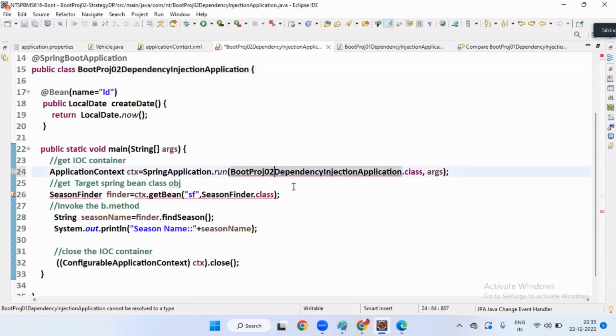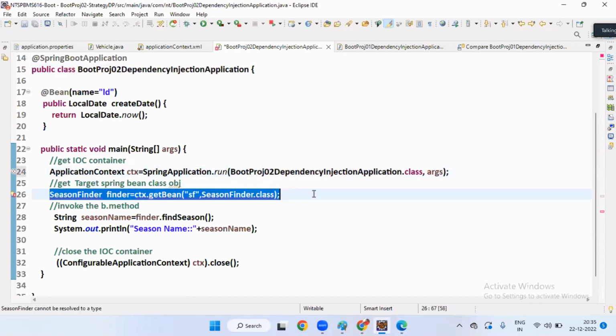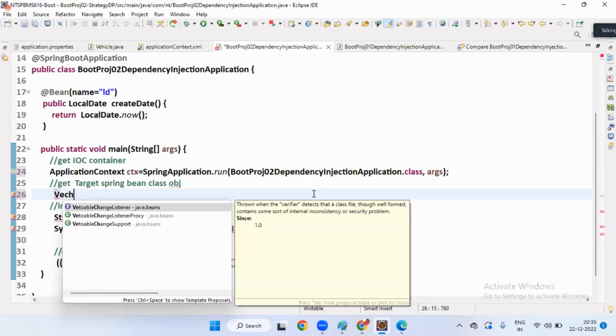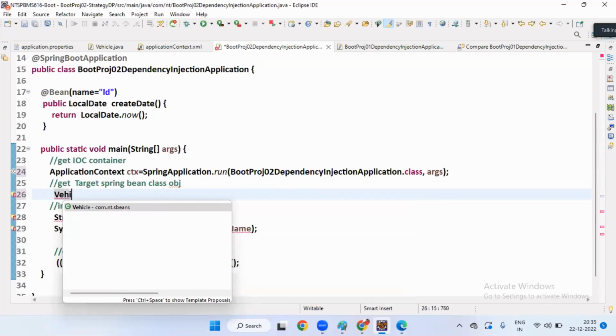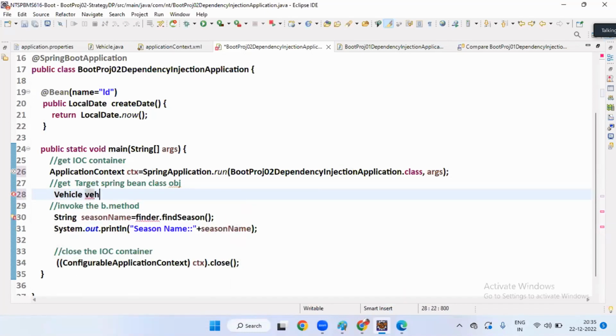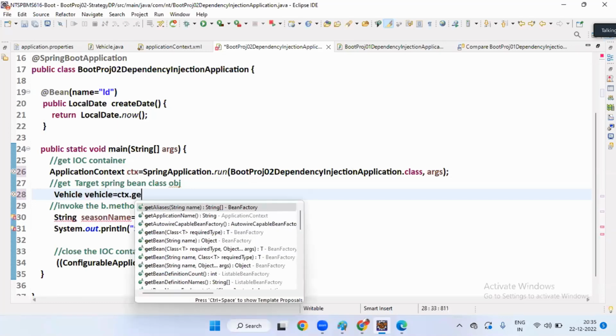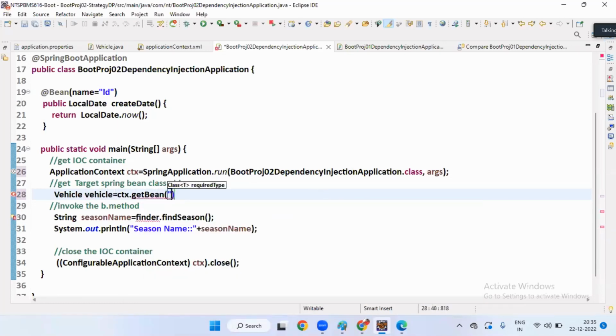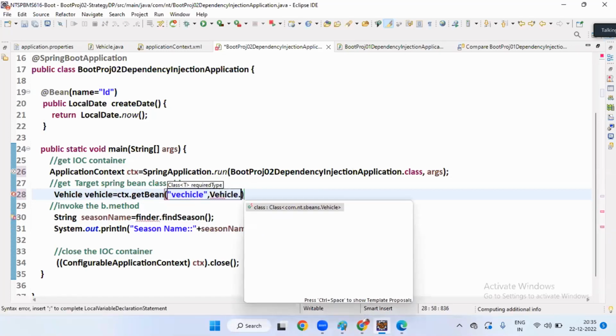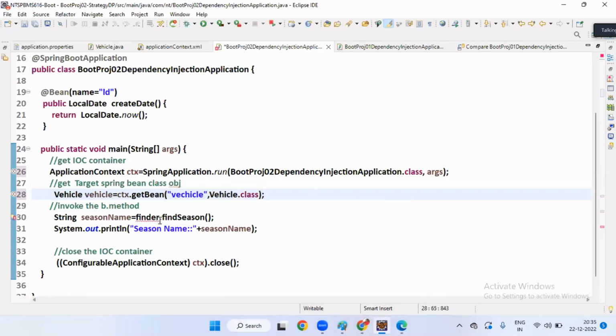Here, what is there? Same thing. Vehicle is equal to ctx.getBean, vehicle.class. What is the method we are having?